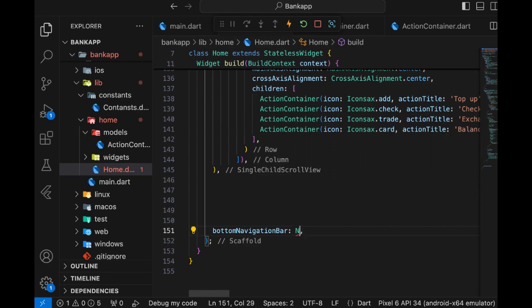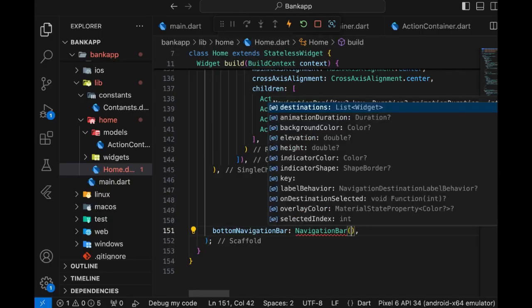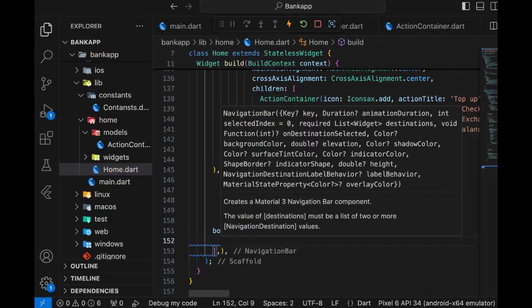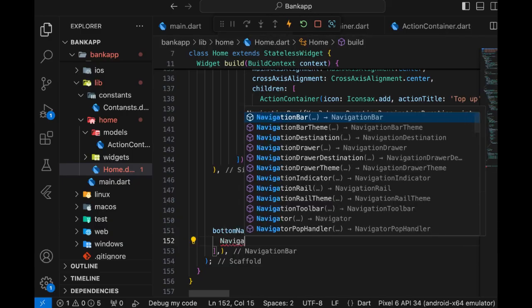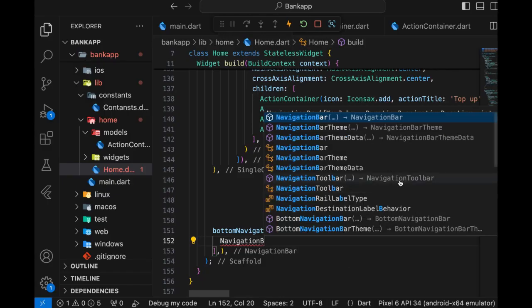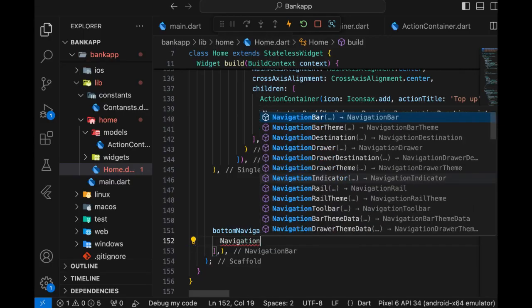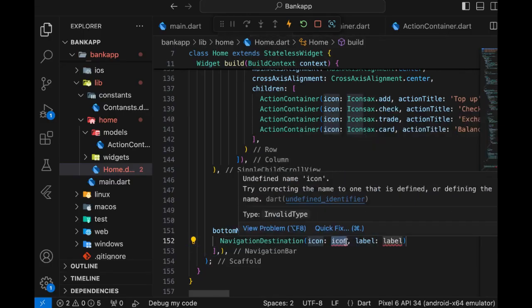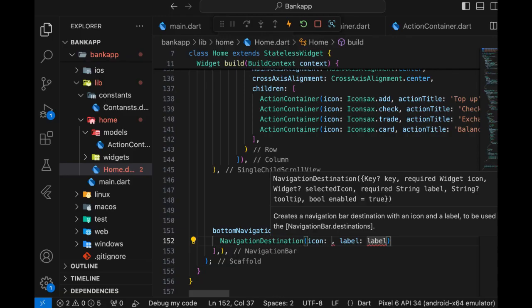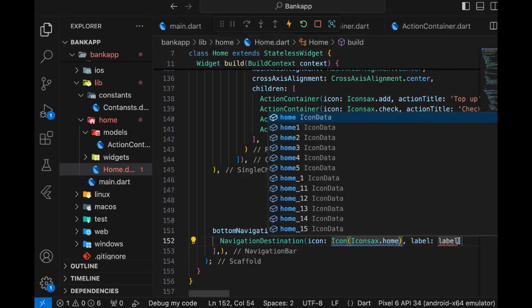Alright, so now we can continue with the bottom navigation bar. You have a navigation bar. We have a navigation destination, a list of navigation destinations.